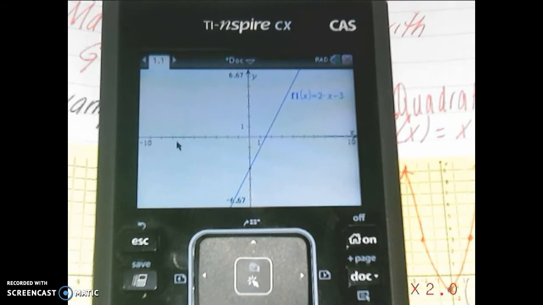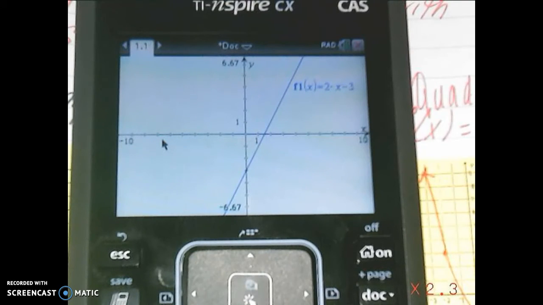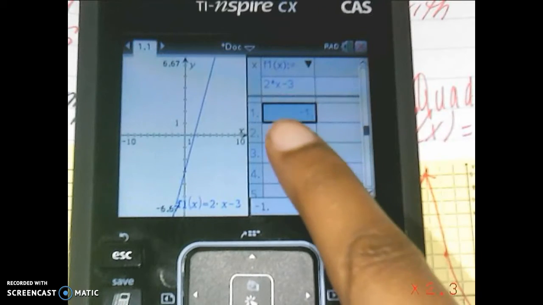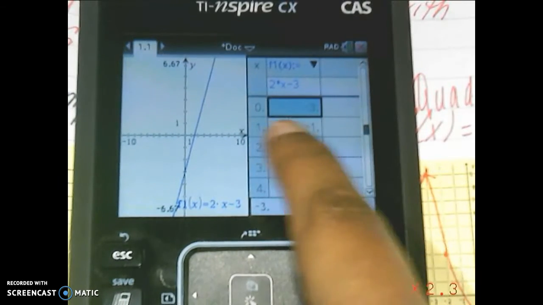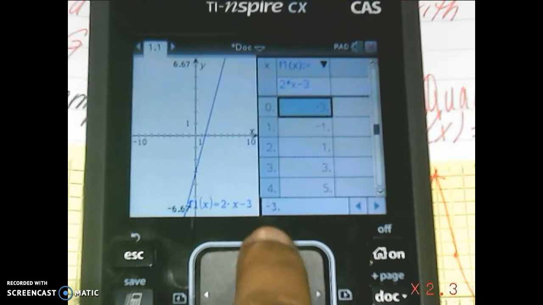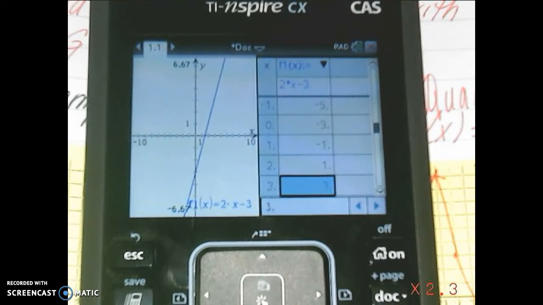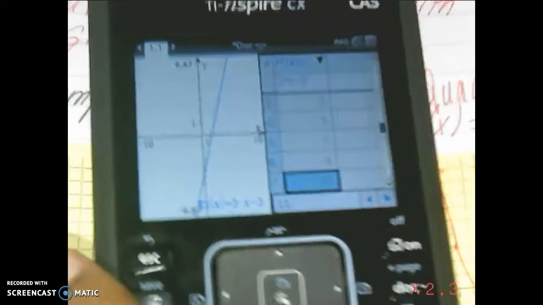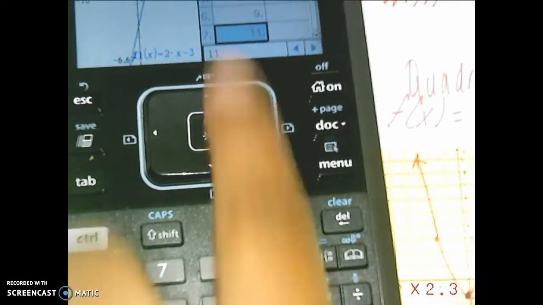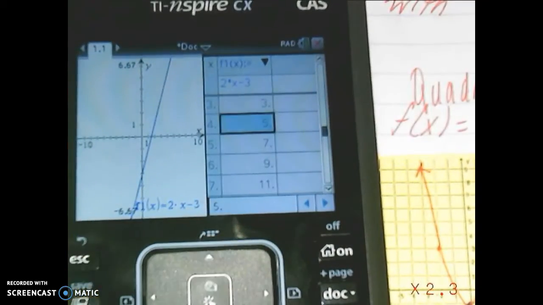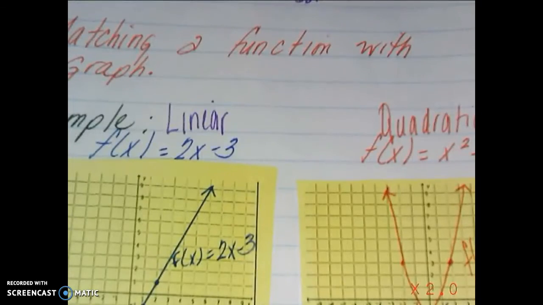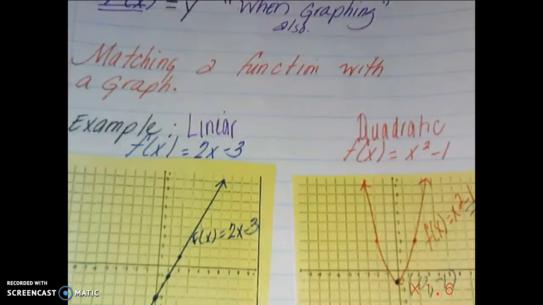And if you would like to see a better image of the table for where specifically those points are plotted, you can press the control button in blue and then the letter T. And that will get you the table right beside there. So the main point is the y-intercept is 0, -3. And then you can plot any of the negative points or any of the positive points. And all I'm doing is using this button here to either go up or down. All right.